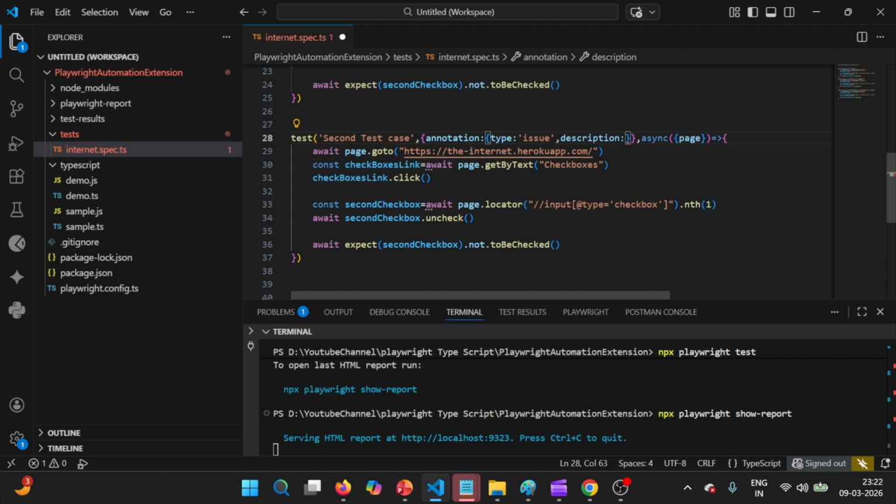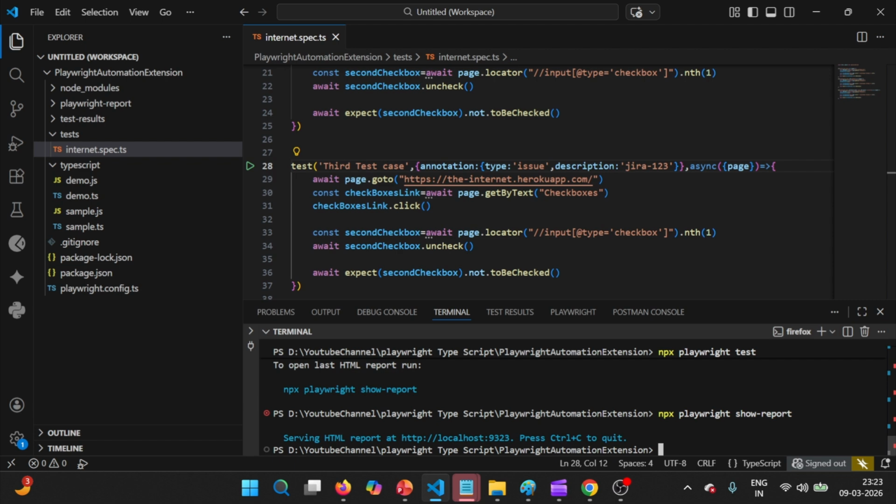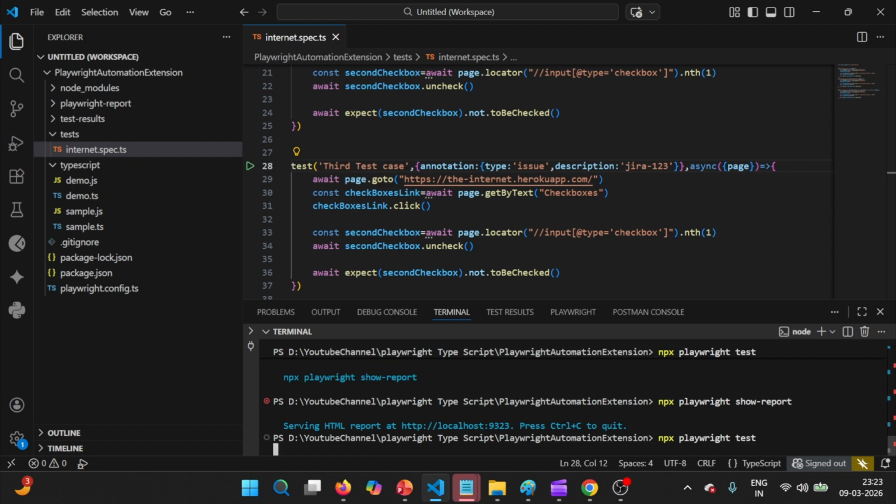Let us say a Jira ID, Jira 123, right? So this is how we can do it, and let us give it the name third test case. Otherwise, we will get a duplicacy warning, right? So you see, the issue is no more appearing here. So now let us rerun the test cases and see the difference between all three test cases.